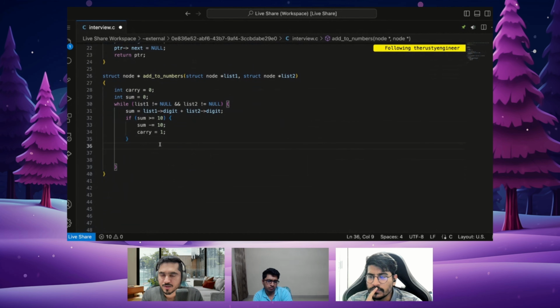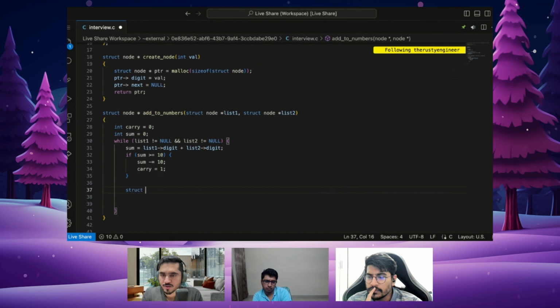Okay, then what I can do here is just call this function create: struct node pointer new node, and then create node, and the value is sum, right?